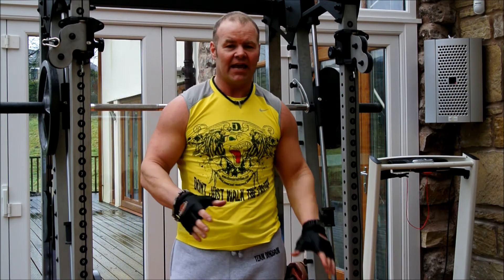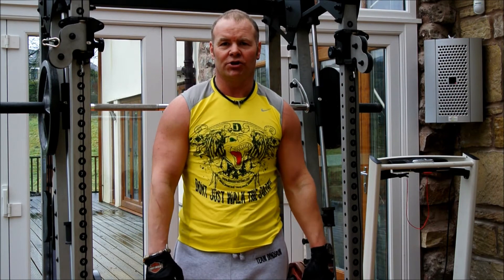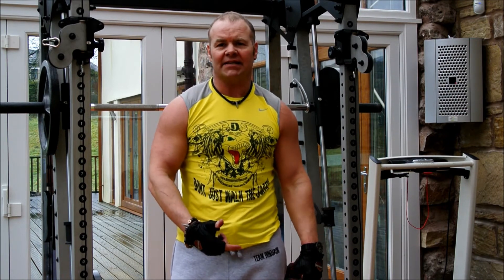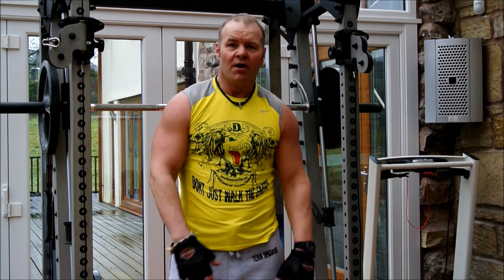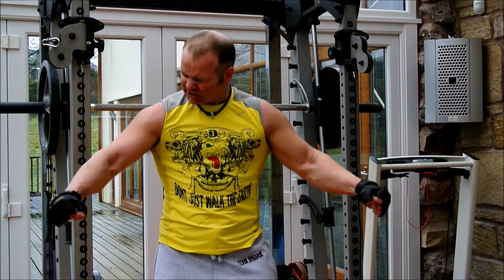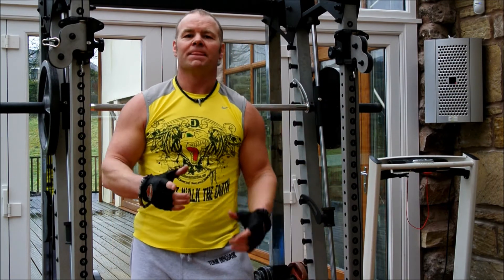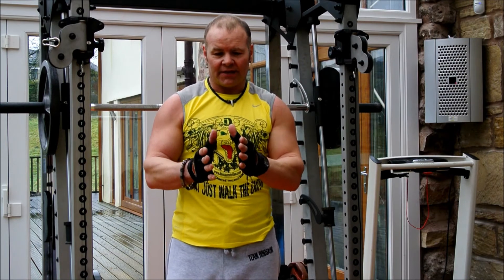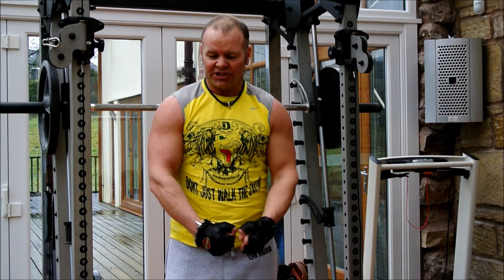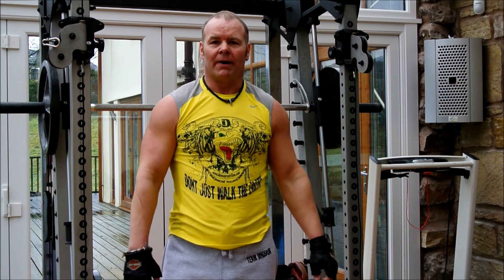Take 30 to 45 seconds rest. If you need to, go down in weight - don't worry about that too much. Kick in for the next set and do three or four sets. I only do two sets but I go to absolute failure on every set. So that's the first stage of the exercise routine: the side lateral raise, and then the front bar or dumbbell raise.